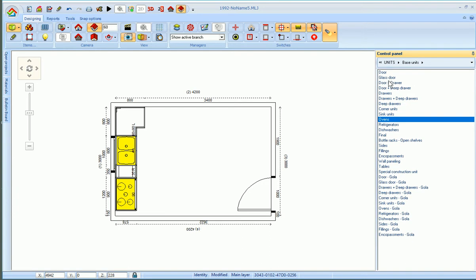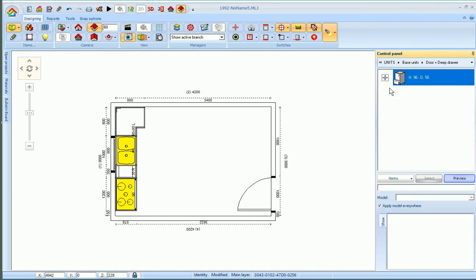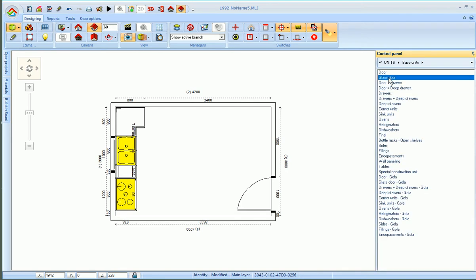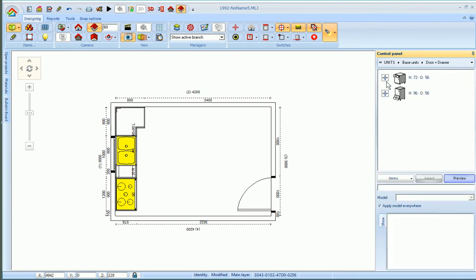And here you have a long list from where you can choose lots of base units with the door and drawer, with the deep drawer, glass door. So we choose one of it.